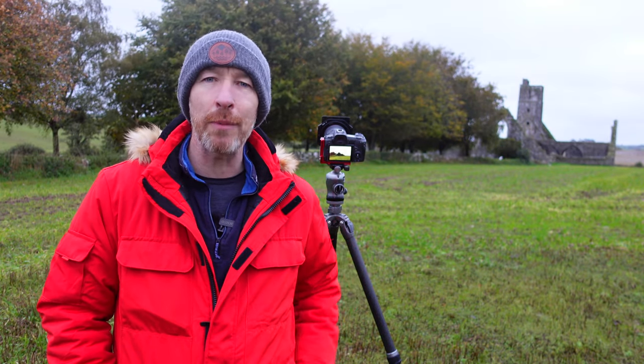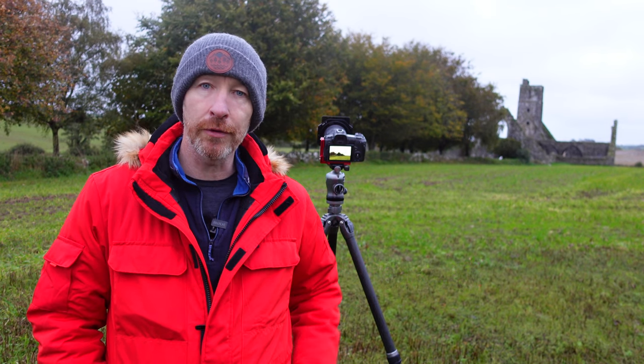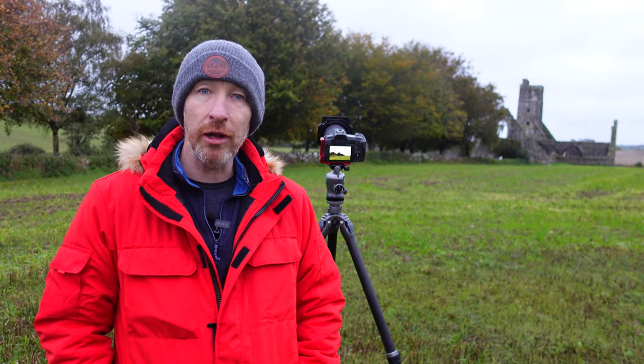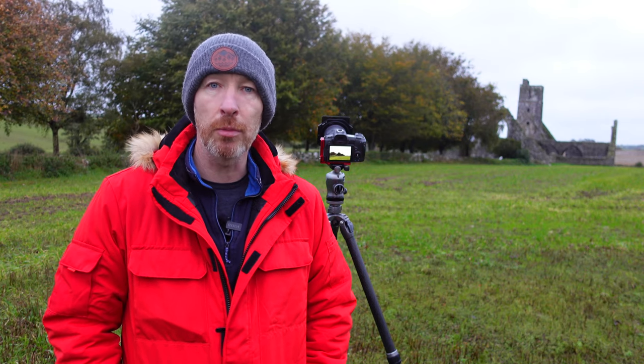Well, looks like it's going to be a dead duck for a sunset. I had a number of gaps in the cloud, but unfortunately they weren't anywhere near the sun. They were high above me, so there must be a number of different layers there. And there's obviously a deep bank of cloud in the west. Nonetheless, I haven't moved my camera whatsoever, so I've had my one single composition for this entire shoot, and I've got a number of different types of clouds and textures and formations as they went over the structure behind me. All I needed was light and the whole thing would have popped. But unfortunately, I didn't get light, but it was still good to get out with the camera, as always. And I think I managed to get a couple of nice shots as well.